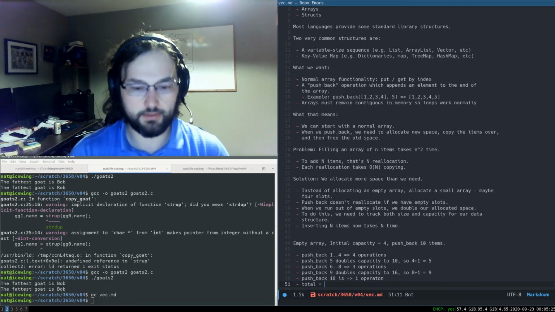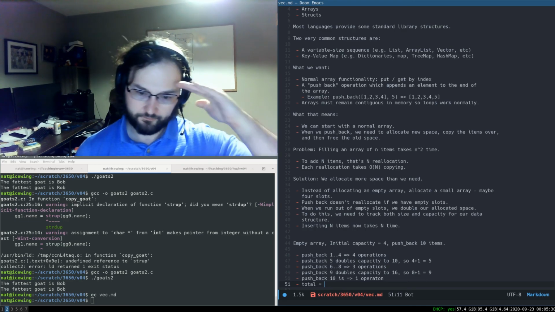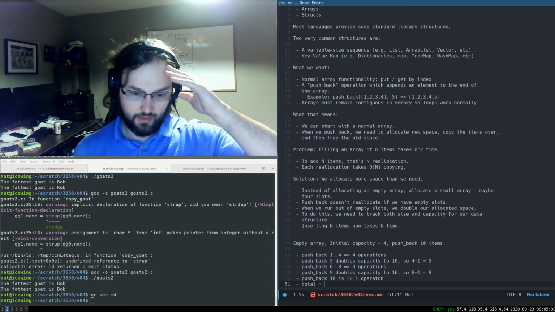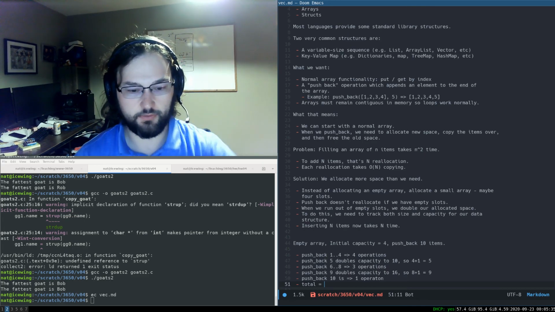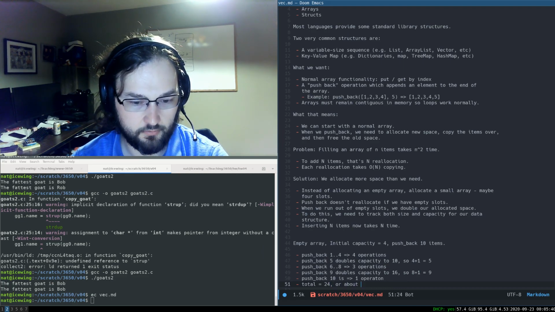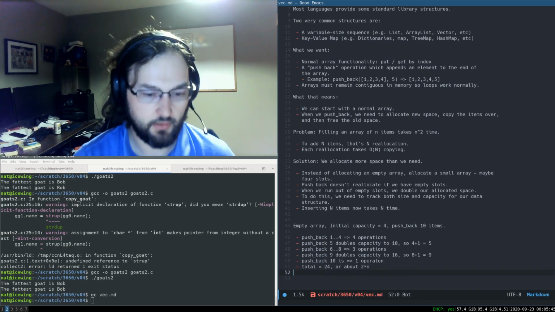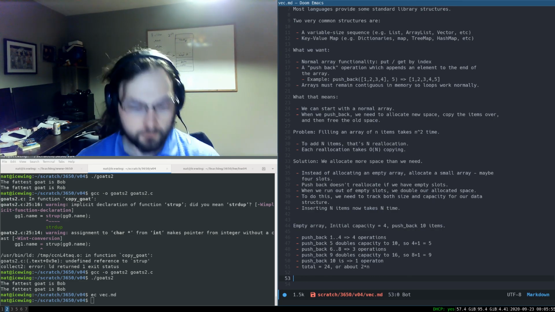Total is 4 plus 5 is 9, plus 3 is 12, plus 9 is 21, plus 1 is 22. So that's about 2 times n operations, which, if that's accurate, would tend to hint that we're looking at a complexity of n.